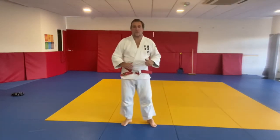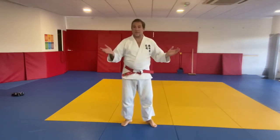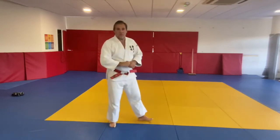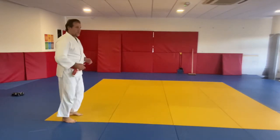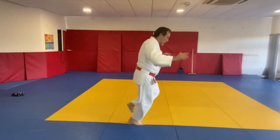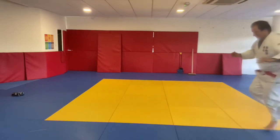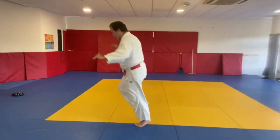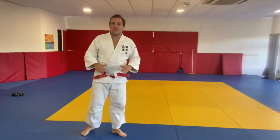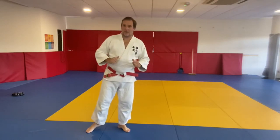If you're at the house or in the garden, just get something that's going to make you a line, or you can even just imagine a line. And what we're trying to do is focus on keeping on that line. So for me, I'm going to use this yellow and blue line with the mats. I'd be on one leg, and I'm just going to try and control the hop all the way. Now try one leg, then the other, okay? So we're just going to hop back and forward along the line. Take your time and make sure we get our balance.